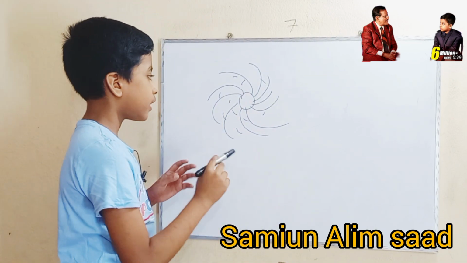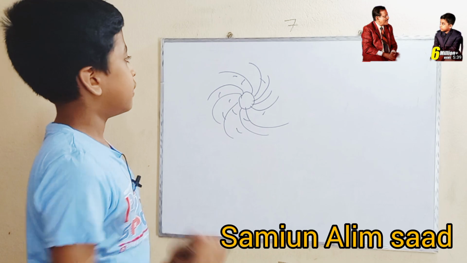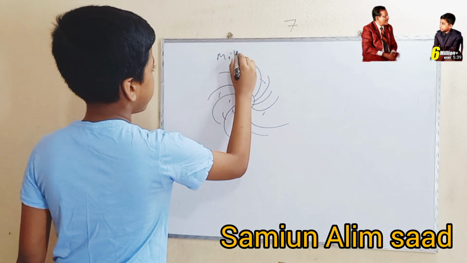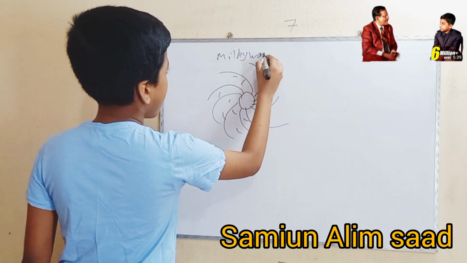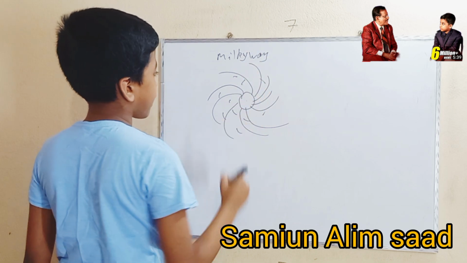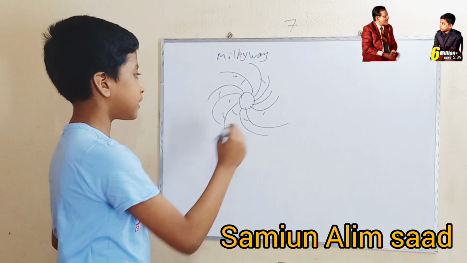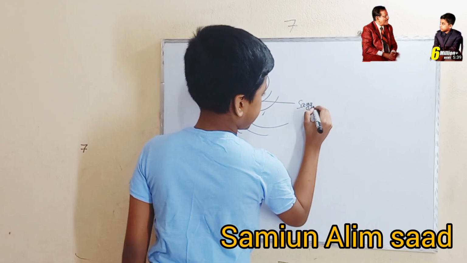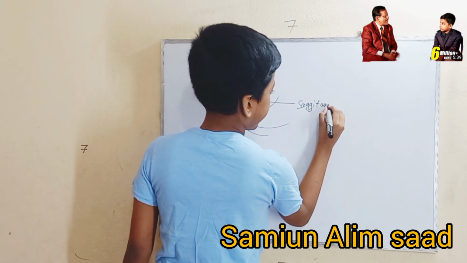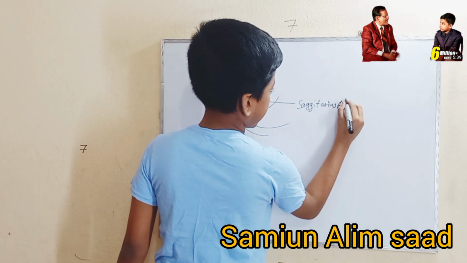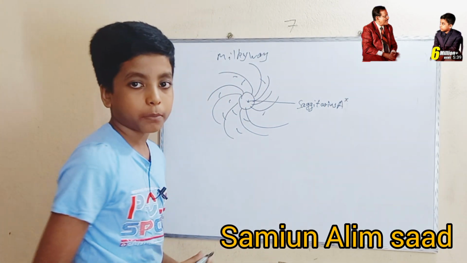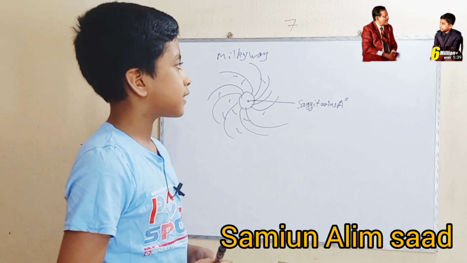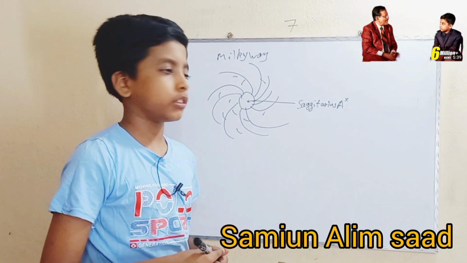Okay, so every single galaxy, this is the Milky Way, our galaxy that we live in. Every single galaxy has 1 black hole in the center of it. What is this black hole in the center of the Milky Way? It's called Sagittarius A star. It might seem massive since, well, it's a black hole. It's pretty big probably, but in fact it's actually not that big compared to some stars.